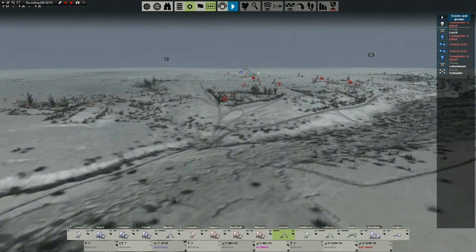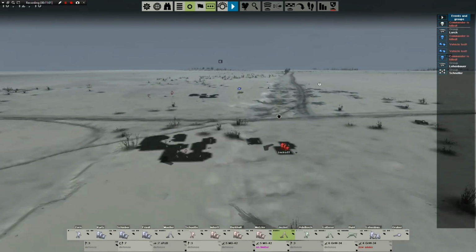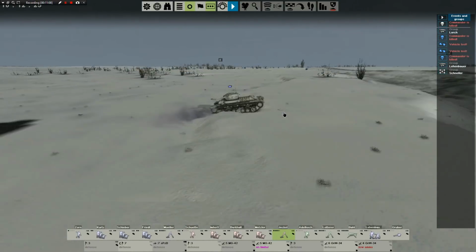I'm pretty sure that's a stuck tank, man. That is very, very good news for us if it is. Ooh, he may have gotten out. I think he's unstuck. Nope, nope. He's still trying to move.